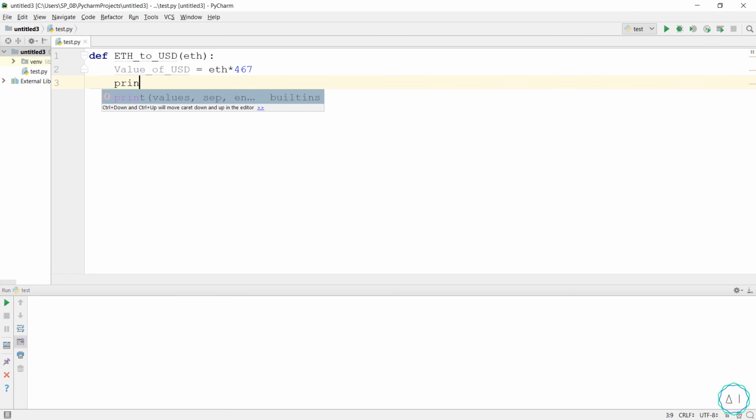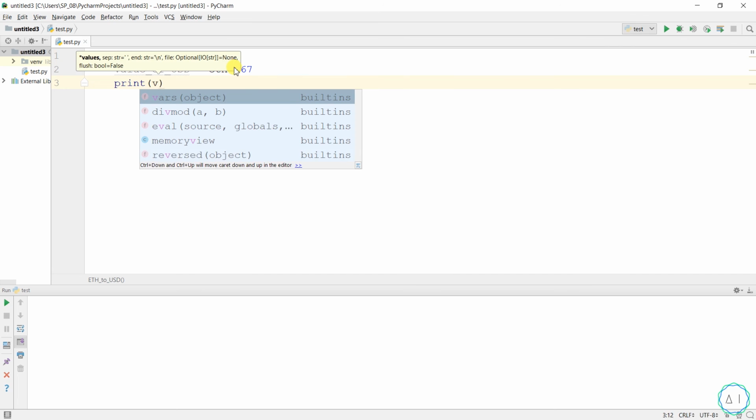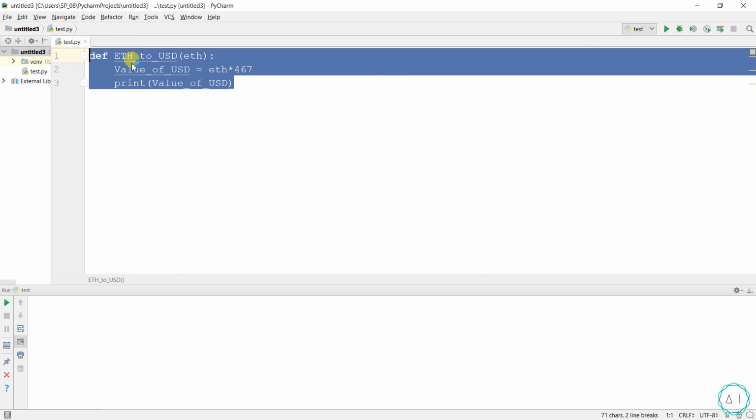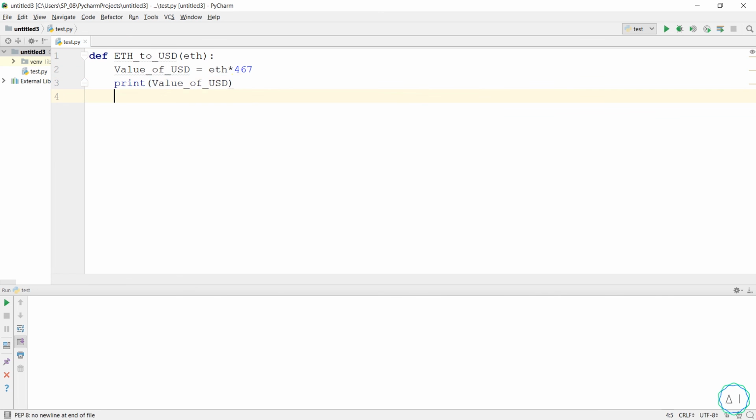Then just print our value of US dollar. Here we have only defined a function, but we haven't used it, so we will use it here.